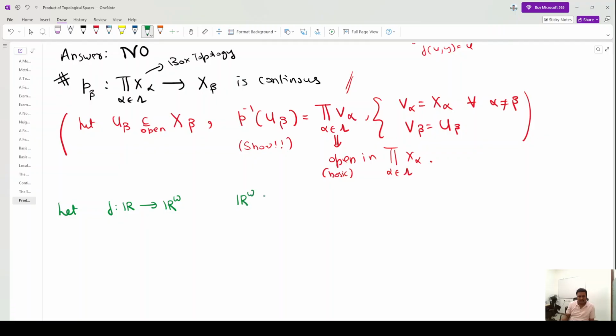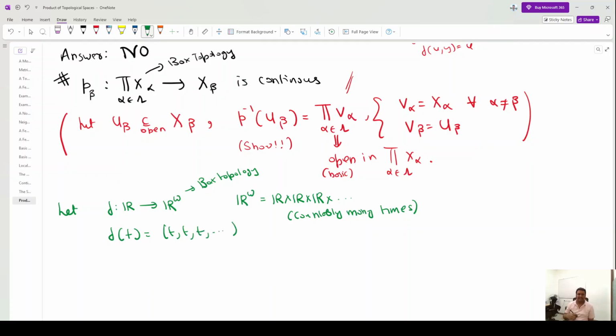R omega means R cross R cross R, countably many times. And this, of course, is with the box topology, and define f of t to be t comma t comma t, like this.